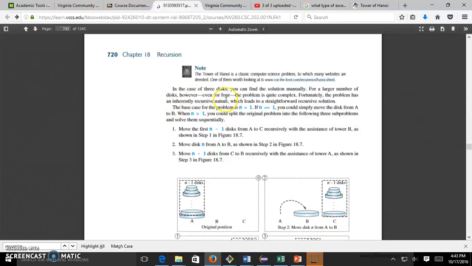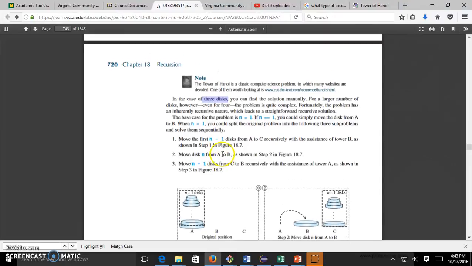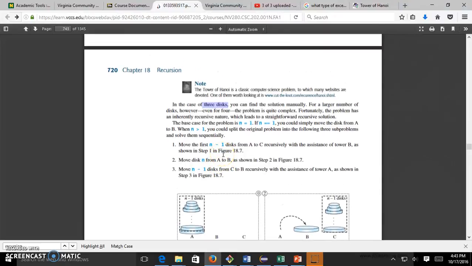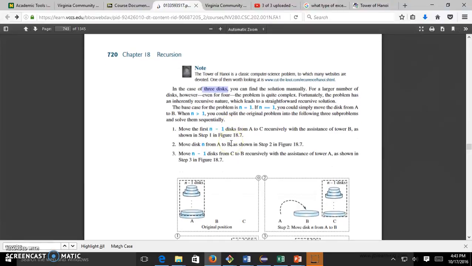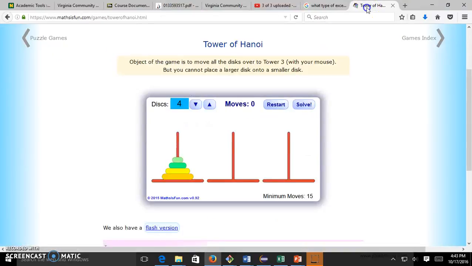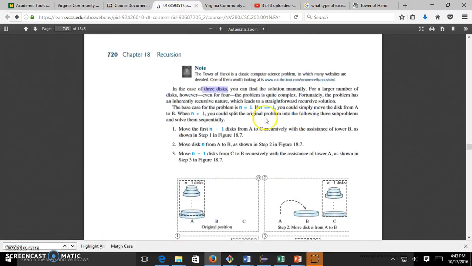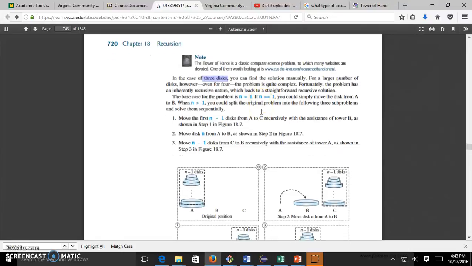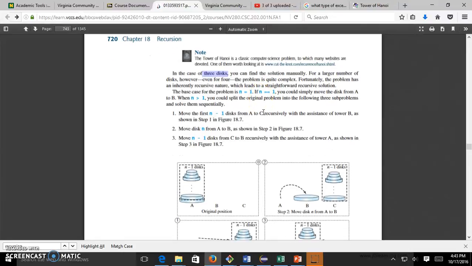So we said when we move just 3 disks, it should be easy. It should not take more than 7 moves. And we can test that on the application online here. But when it gets bigger, like 4 disks, it's going to be more complicated, like 5 and so on. But this application will find a solution for you.